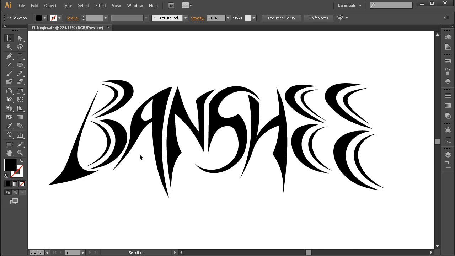Now, these differ a little bit from the sketch, just because in looking at the forms as they were, I felt like I wanted more repetition in this sound wave shape. So I've broken that shape right here in the B to create another one.